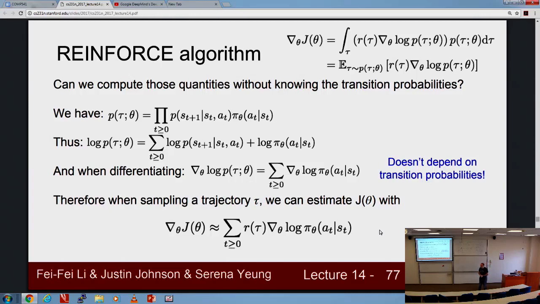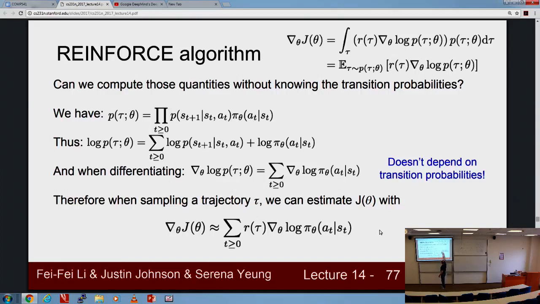Why does the gradient of a logarithm make it easy? Couple of things. One, it turns this multiplication into an addition. And as soon as you turn it into an addition, when you take the gradient of a sum, it's the sum of the two gradients and one of them disappears. And then because of the trick that we saw in the previous slide, which allowed us to express this thing as an expectation with respect to P, probability of the trajectories, we can estimate it using Monte Carlo sample trajectories. And in particular, this is estimating it using one trajectory.